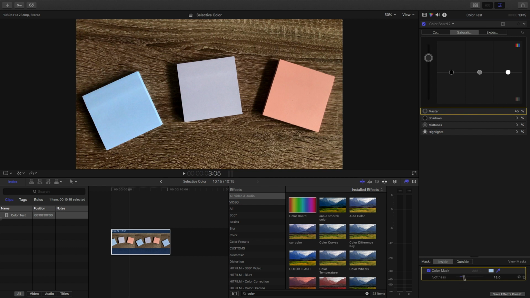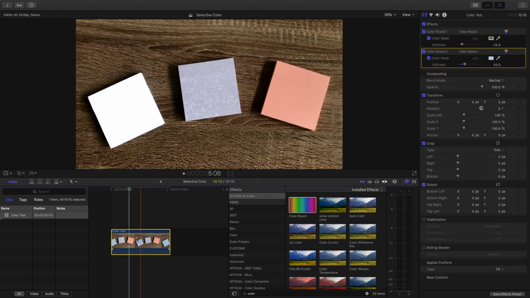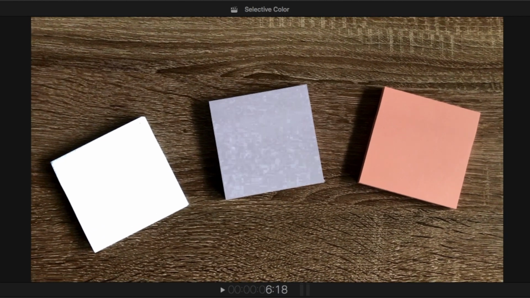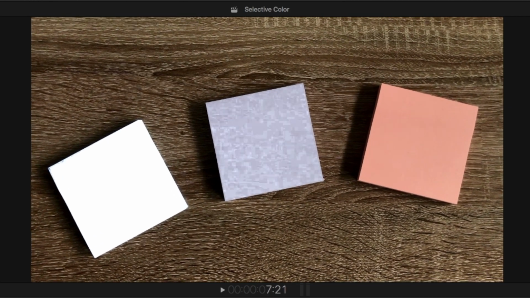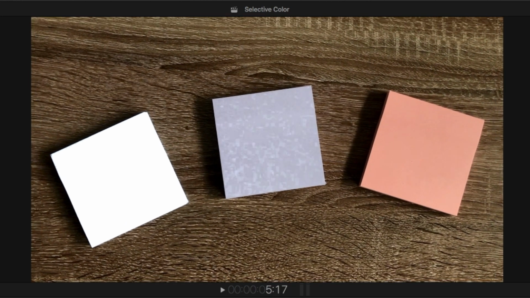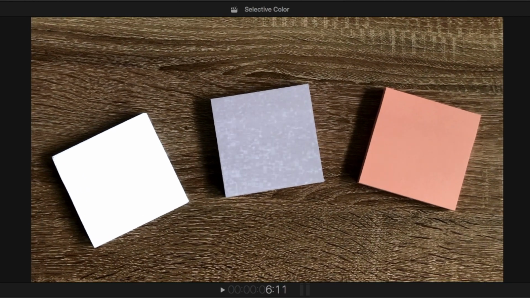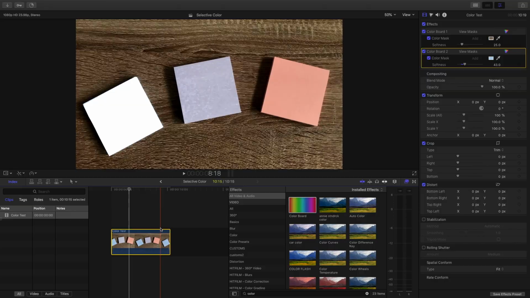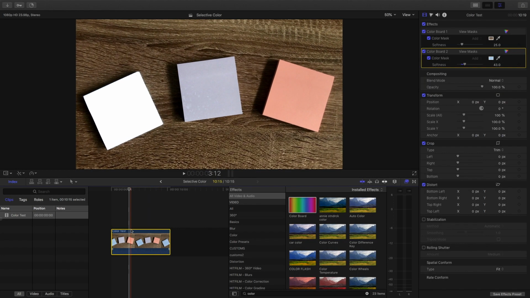And like before, you can push the softness up a little bit and really just mess with that, find the effect that you want. And now you will see, if you scrub through here, that making adjustments to a color that is similar to another color in your scene, like these two post-it notes, which have a similar shade of blue, making the adjustment to this one has now kind of compromised this one on the right here, and it's getting a little grainy and breaking up in there. So do keep that in mind. It is a little bit tricky to get right.